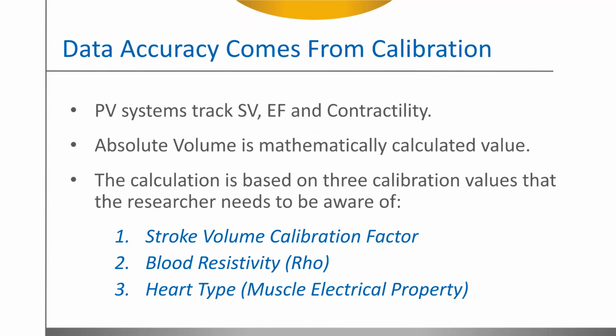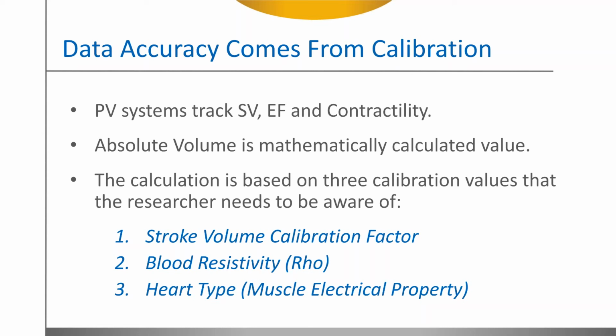Data accuracy. At this point, we have covered the catheter sizing and the system setup to begin large animal work. We have selected rings, the right catheter size, and also the correct large animal license, which is installed on your control unit or hooked up to the data acquisition unit and computer. But before we start PV measurement, we need to quickly calibrate the control unit, as data accuracy comes from the calibration.